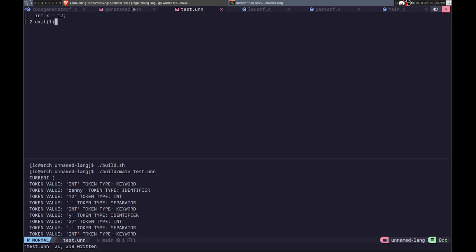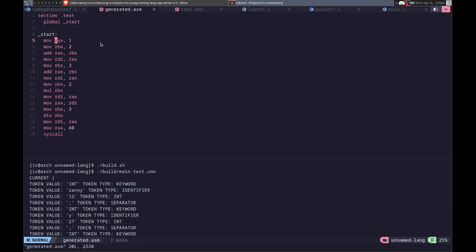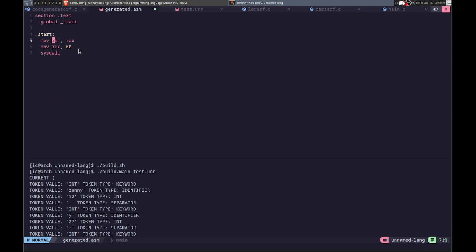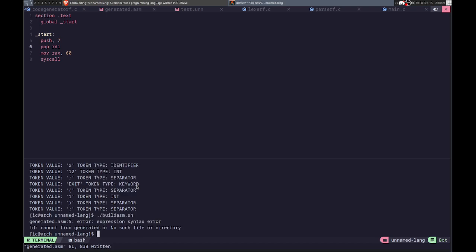So let me sort of show how we're gonna do this with assembly. Basically, right now, if I have time, we'll handle just pushing it onto the stack. So basically, what we'll do is push whatever the value is. So we'll say it's 7, right? Then we'll do pop, and move that into the register. So then this should be 7, I think.